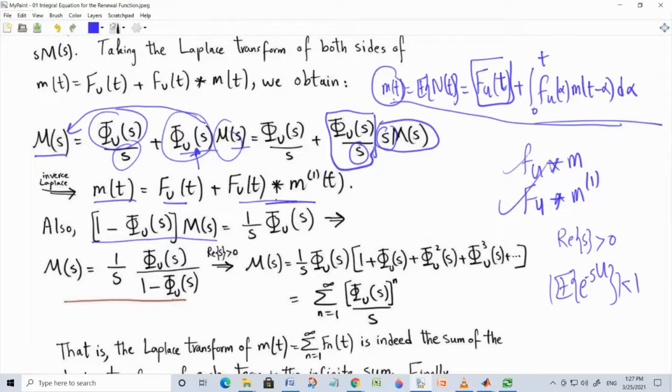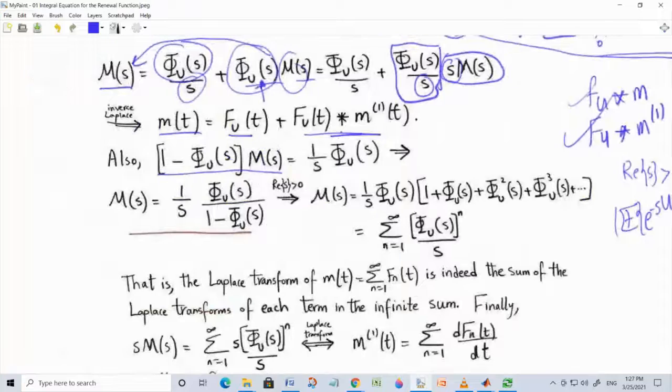And because the magnitude is less than 1, actually you can do a series expansion and write 1 over 1 minus big phi as 1 plus phi squared plus phi cubed, and so on and so forth. Okay, and so you get basically another expression for big M of S, which is given by this infinite series here. Okay, and again, if you just use S with a real part that is greater than 0, then you are sure about convergence.